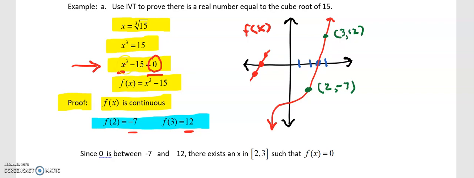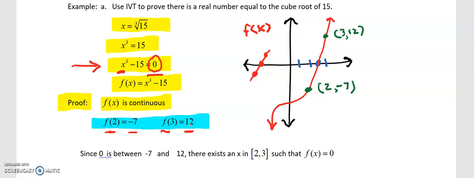3 cubed, I'm just going in order, all right, increasing my integer values. So 3 cubed is 27. 27 minus 15 is 12. So now notice I went from a negative to a positive. So I know those are my two values I want. When I plug in 2, I get a negative 7. When I plug in 3, I get a positive 12. So what you want to do is try to find consecutive x values, like 2 and 3, such that their y values, one is a negative and the next one is a positive.